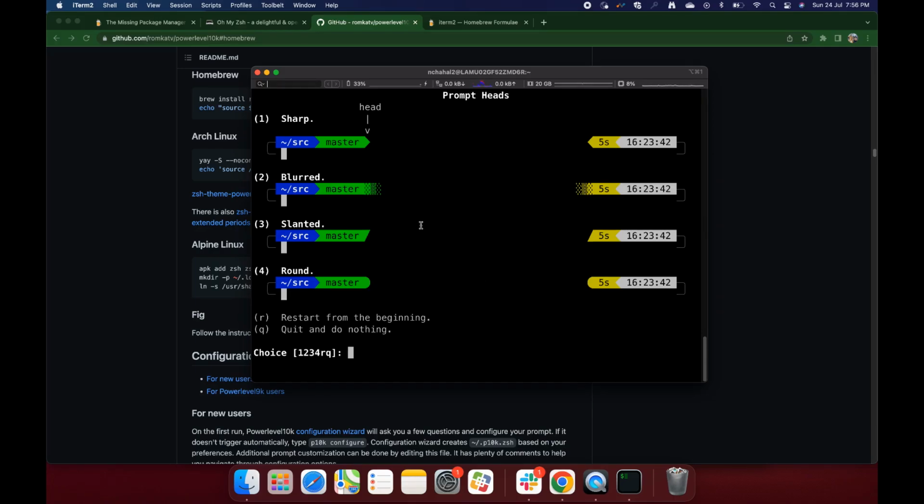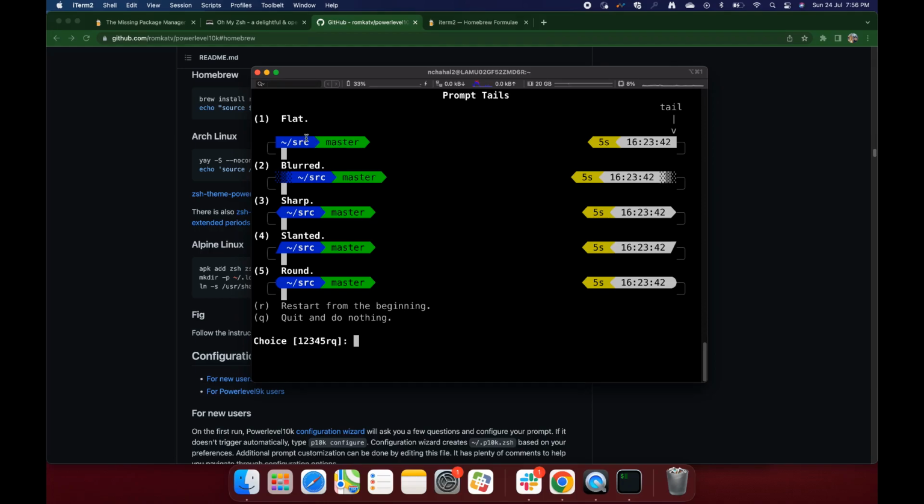Then you want it sharp, blurred, slanted or round. I want it to be sharp for now. Then prompt tails: flat, blurred, sharp, slanted or round. I'll go with flat here.